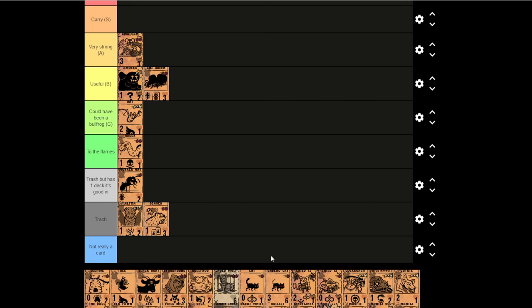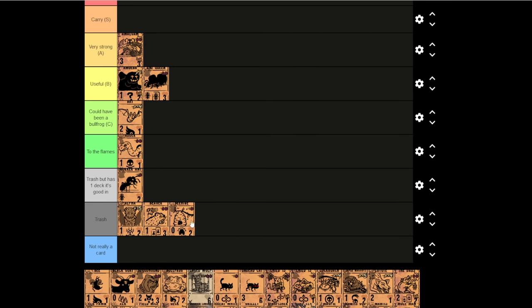Now, Beaver is trash instantly. The sigil isn't good. The cost isn't good. The stats aren't good. Yeah, no. This is instant trash. Beehive, I will say it's trash too. I mean, the sigil itself is decent. Maybe it's useful. Maybe, you know, let's bring it. Could have been a bullfrog. It's not useful per se, but it could have been a bullfrog is a better assessment here.